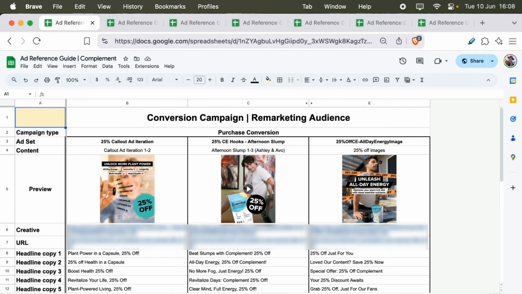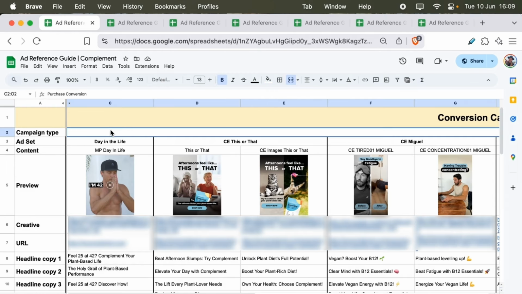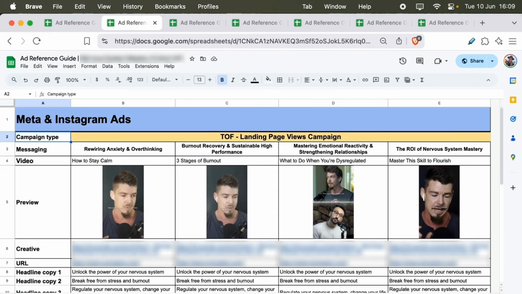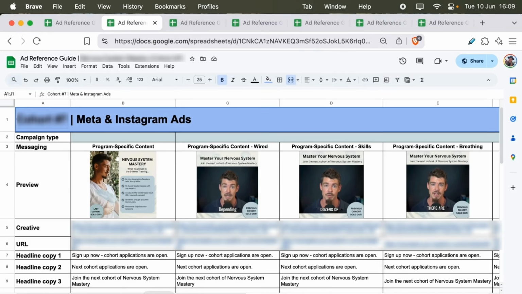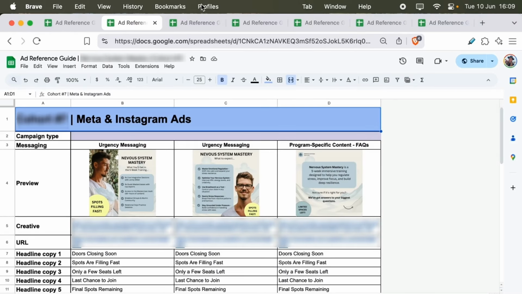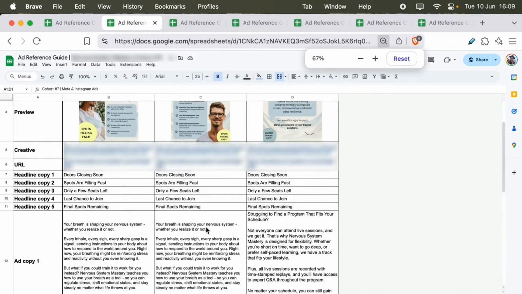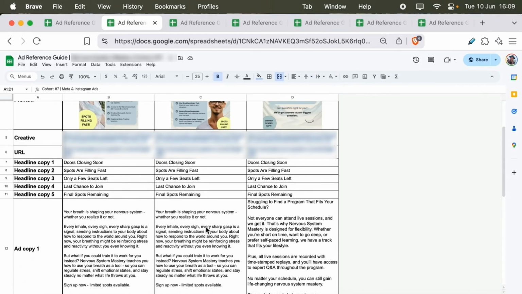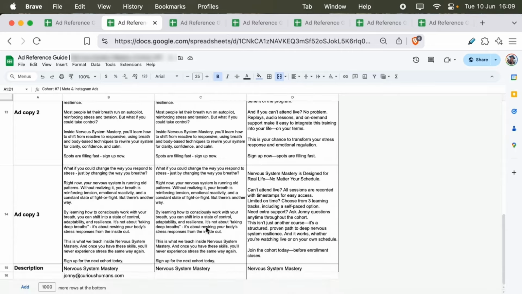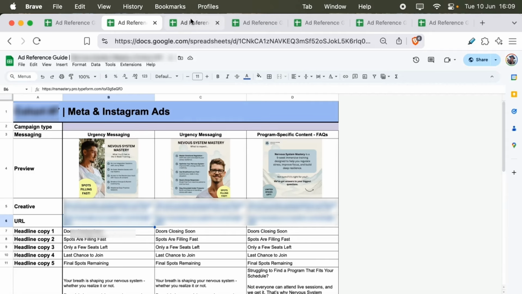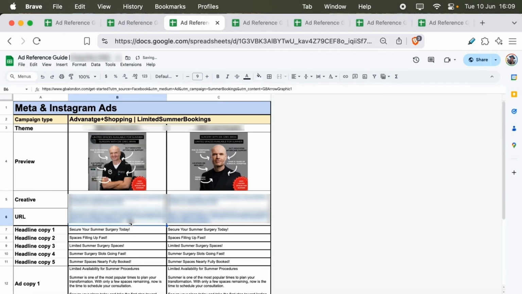So guys, the ad reference guide, as we like to call it, takes all shapes and sizes, and we nearly always customize them to what the client wants. Okay, as you can see here, just flicking through some of these, they all have a slightly different layout, a slightly different way of showcasing the ads. They all have a very similar structure in terms of headline copy, ad copy, and description copy. We have links to creative folders, the URLs we'll be using, and within the URLs, if there are any specific UTMs that we'll be using as well.